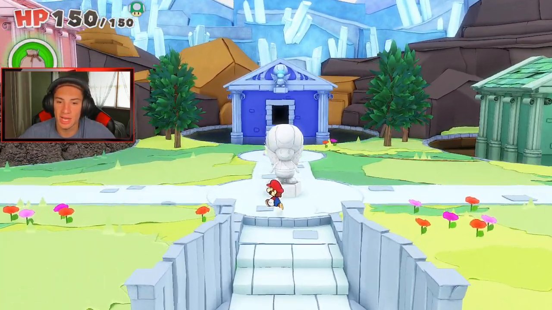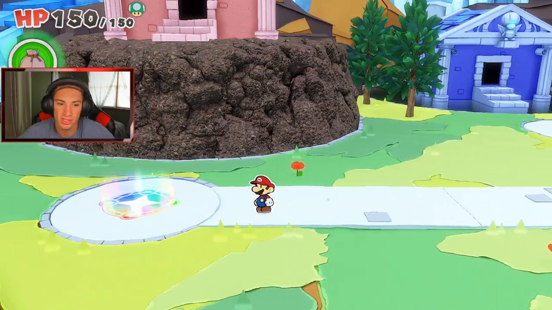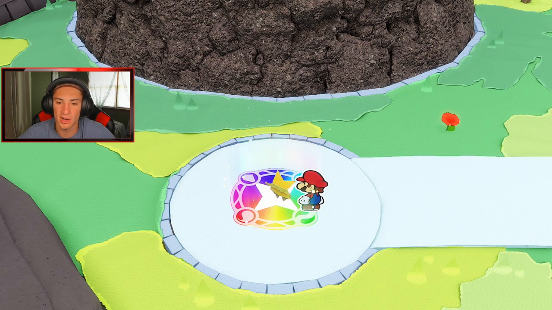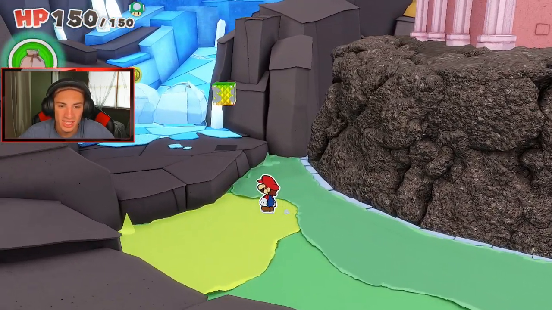There's two parts that I know we have to do here. We have to do these three trials right here, and we have to actually do the Ice Vellumental Temple. But I'm actually going to be doing the Ice Vellumental Temple first before we do the three trials. But here's a magic circle right here. We can use whatever Vellumental power we want in that. But we're going to be making our way over to this left side and get going with this Ice Vellumental Temple.